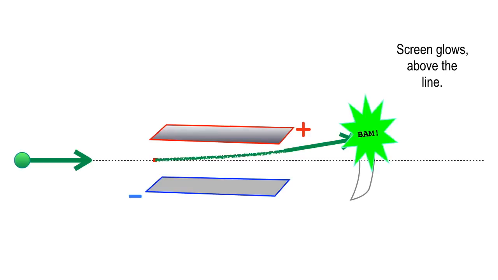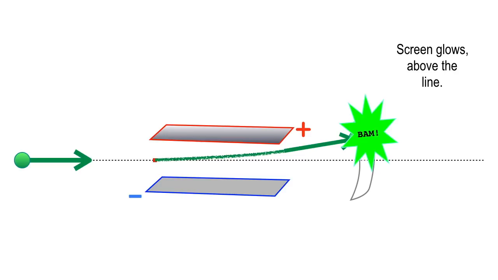Ding. There it is. It dipped upwards. The screen glowed above the line. And that means that the beta ray is negative. Whatever else it is, it's negatively charged. Now, he did a bunch of other experiments and figured out that the amount of charge divided by the amount of mass in kilograms was so small, it had to be a really, really small particle. And in that calculation of the charge to mass ratio, e over m, he is accounted as having discovered that the electron exists and that it's a very small particle.